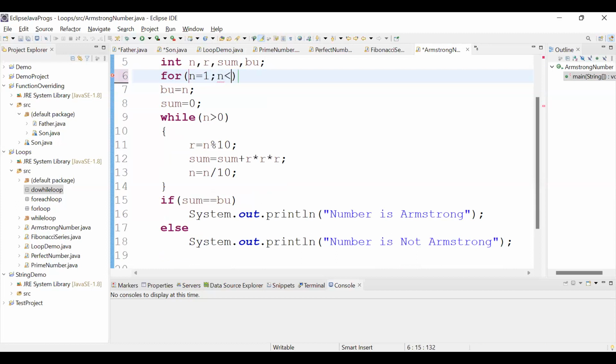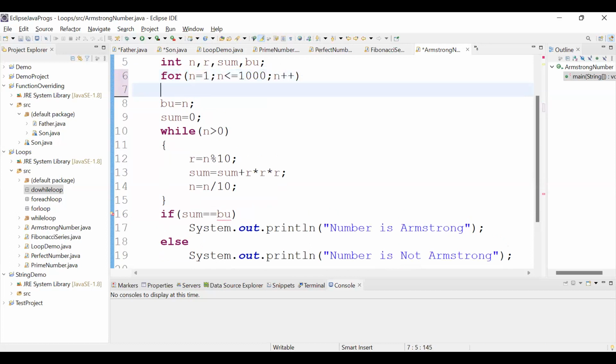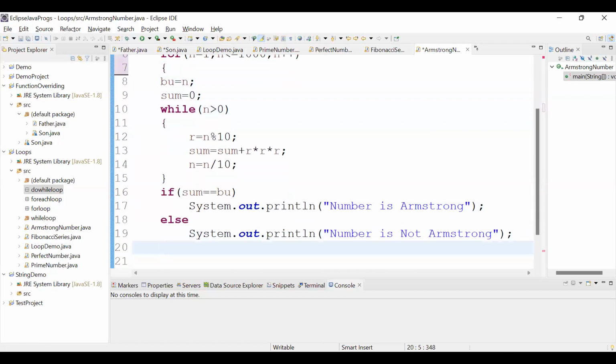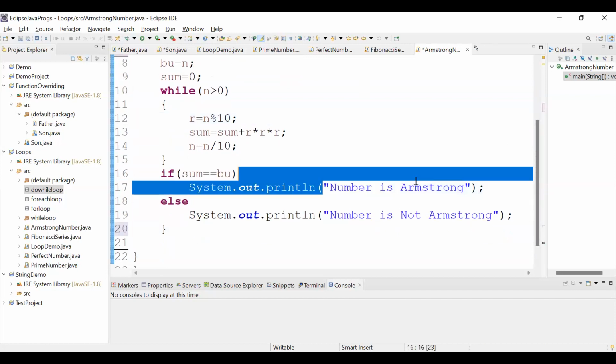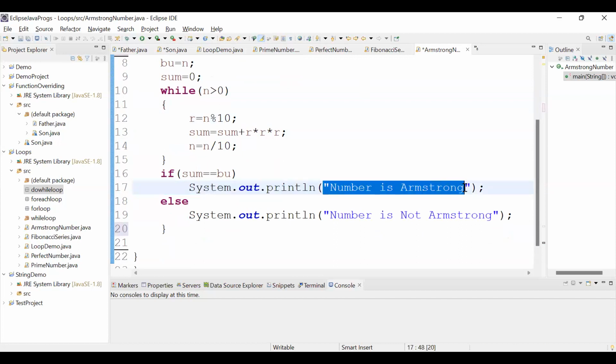So 1000. Correct. That's all the changes we have to make. And we have to display whether the number is Armstrong, or display the N, only for Armstrong numbers. But N is evaporating, right?